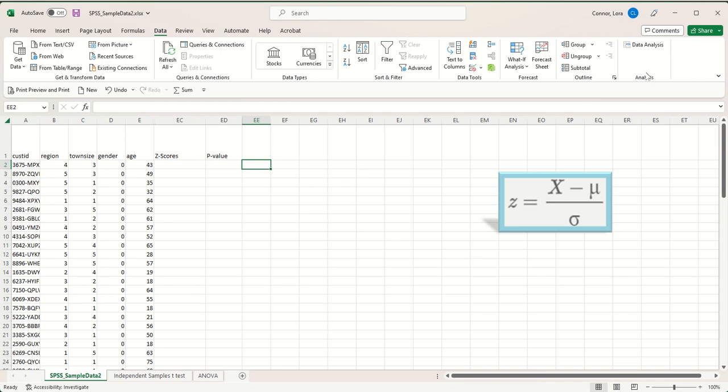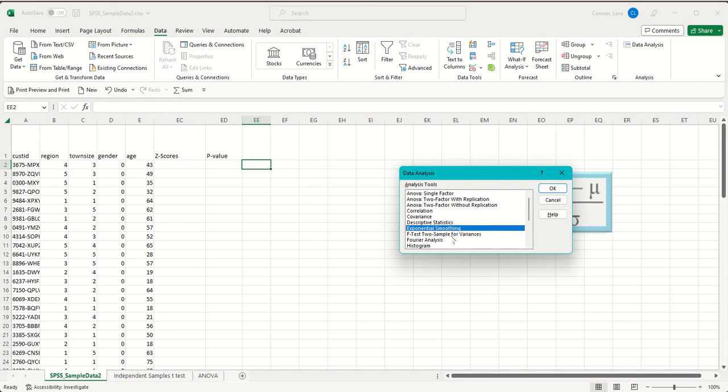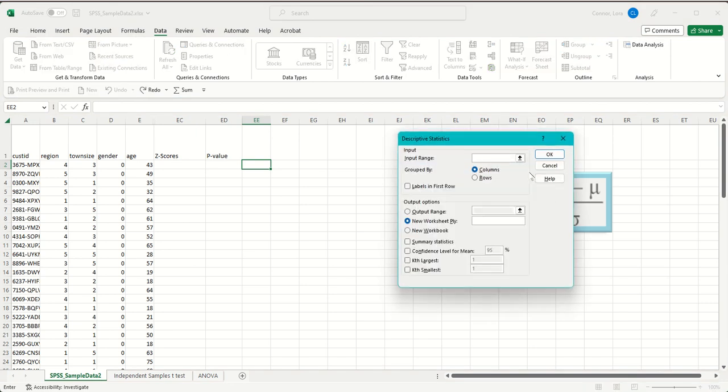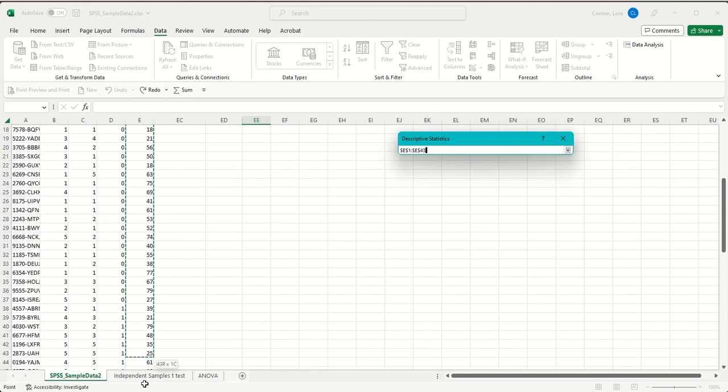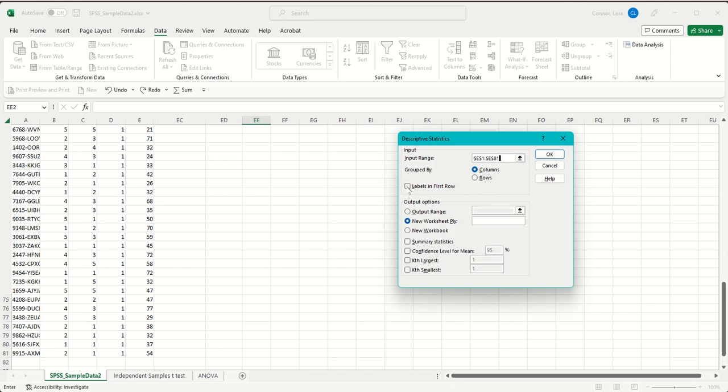And so we'll go ahead and calculate our descriptive statistics for this data set. And first we want to tell it what data we are using. So where is the input range? So click the little box with the arrow in it. I'm going to select everything, including the title, which is age. And then we're going to tell it that we did select the label. It's in the first row.